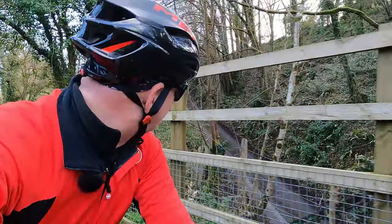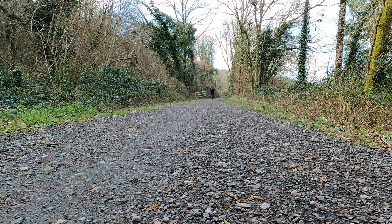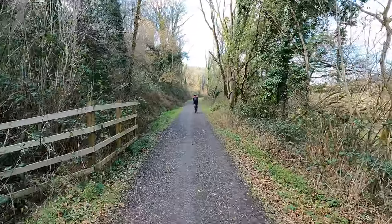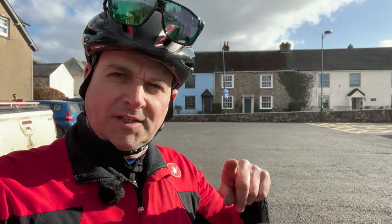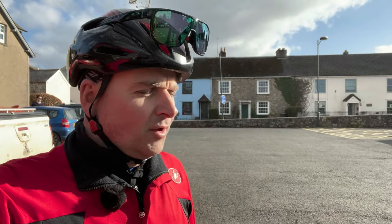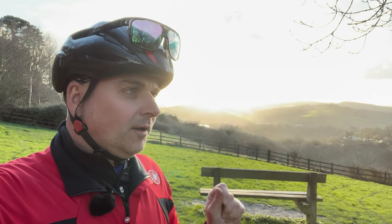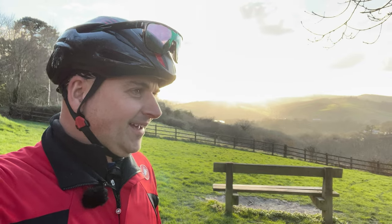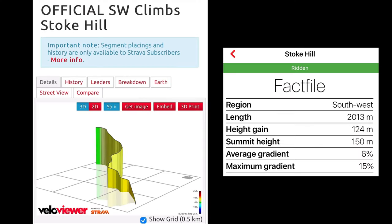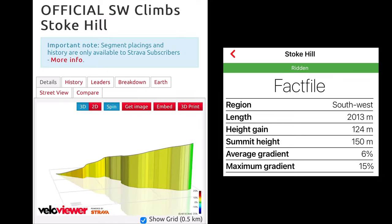I'm glad I'm not going that way — that looks a bit steep! Back in Moretonhampstead, I'm going to jump in the car and head off to Exeter to find Stoke Hill, and then we'll do one more hill climb before we call an end to the day. Just like that, I'm now in Exeter at the top of Stoke Hill. I'm going to go all the way down to the bottom and the 2k back up, and tick off another one of these climbs. It's 5 o'clock though — rush hour in Exeter — probably not the best idea, but let's get another one done. This climb is on the outskirts of the city, and the average is 6% with a maximum of 15%. It's surprisingly quiet and enjoyable — I give you Stoke Hill.